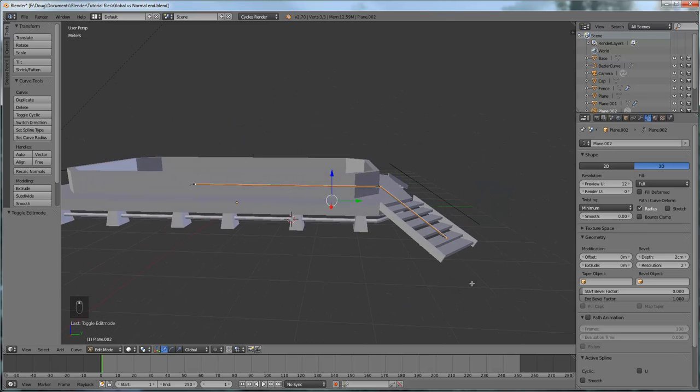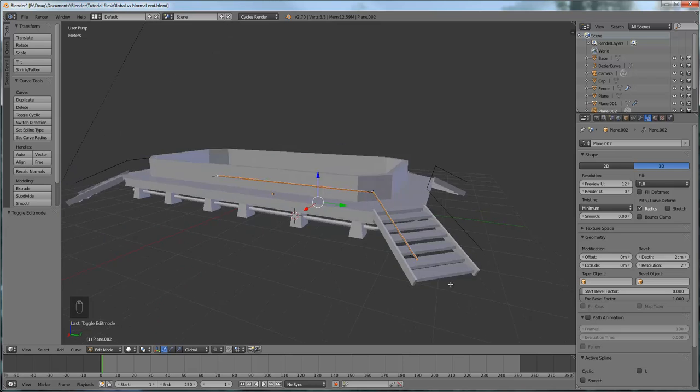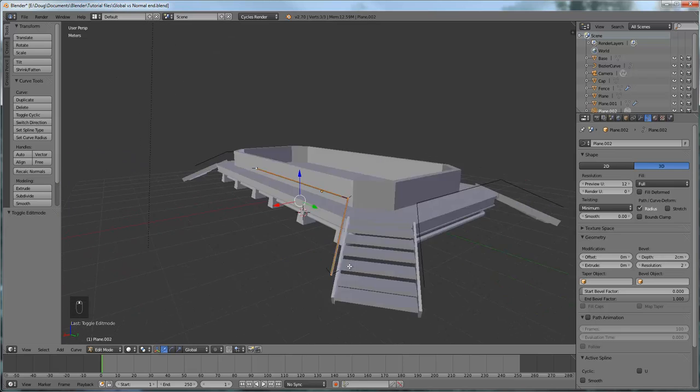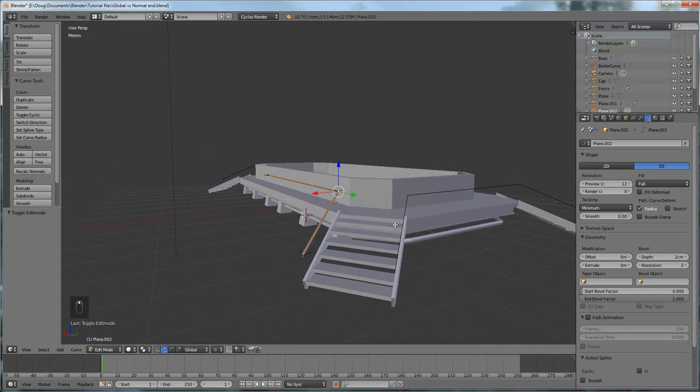So we've done that. Now what are we going to do? We are going to do it to the other one, because the other one is still, actually no, we'll change this back. All right, so we could mess with this. We could move this around like this. This is a great way to make pipes.